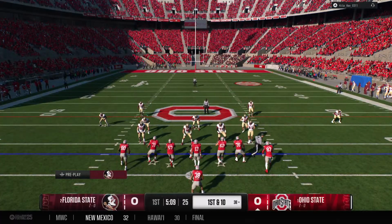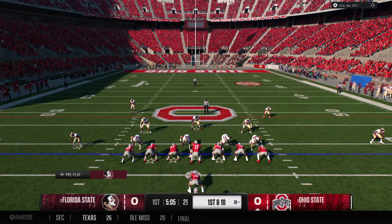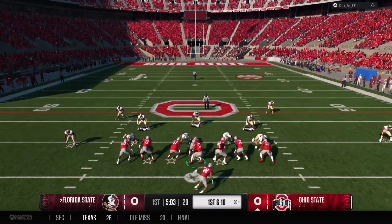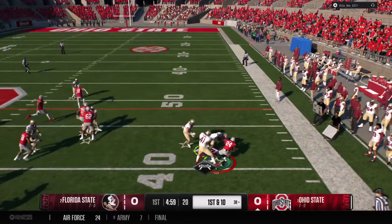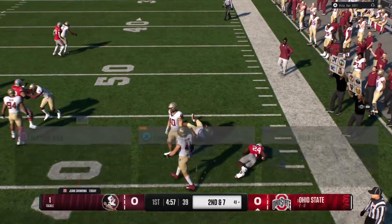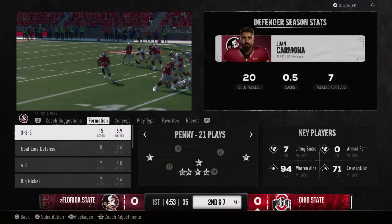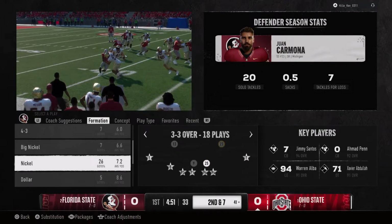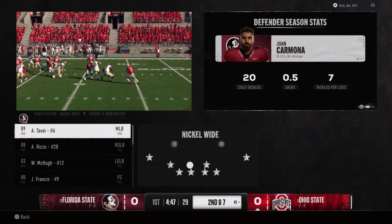Buckeyes lining up here on 1st and 10. Takes the toss, testing the right side here. The gain is 3 yards, brings up a second down and 7. Well, the defensive coordinator this week, all week telling us about gap integrity, not giving this running back any creases at all. Really sound defense on that play.